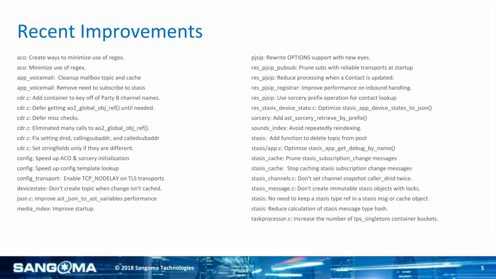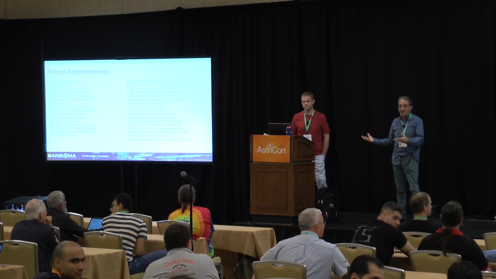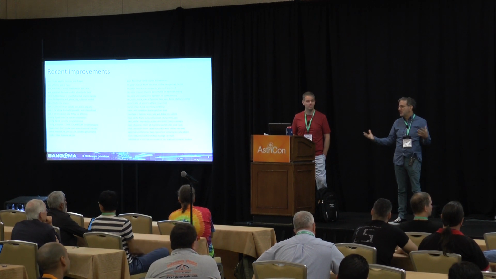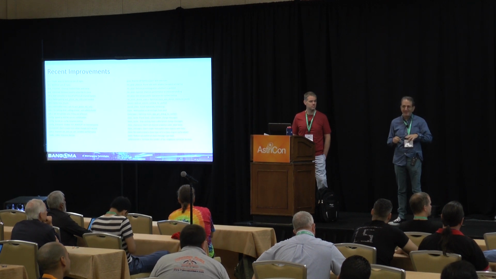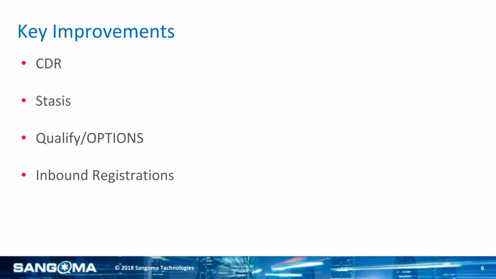And let's see, we've been on a release schedule where we try to do, where's Matt? Matt Frederickson, did you leave? Oh, there you are. What's our minor release target? Like every 2 months or so, we try to do a minor release? 6 to 8 weeks. Every 6 to 8 weeks, okay. So you can be fairly confident that there's going to be a performance improvement somewhere in Asterisk in every one of those releases. Yep. So the key improvements for the last year really fall into four areas.